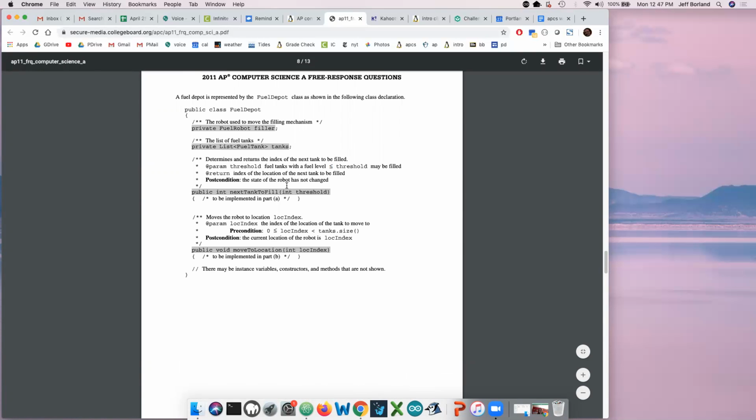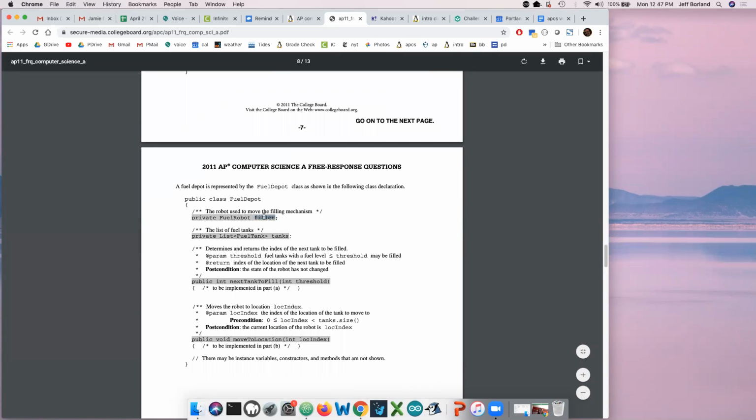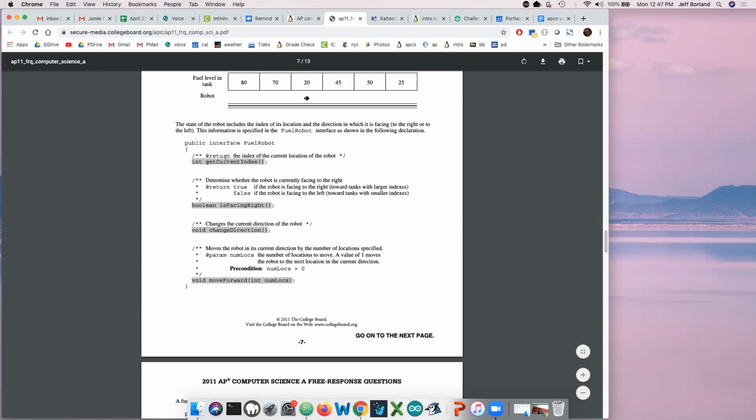Once it finds the lowest, it's going to see, is it less than threshold? If it's less than threshold, return it. Otherwise, return where the robot is now, which we can just say, the robot's name is filler, so filler.getCurrentIndex.